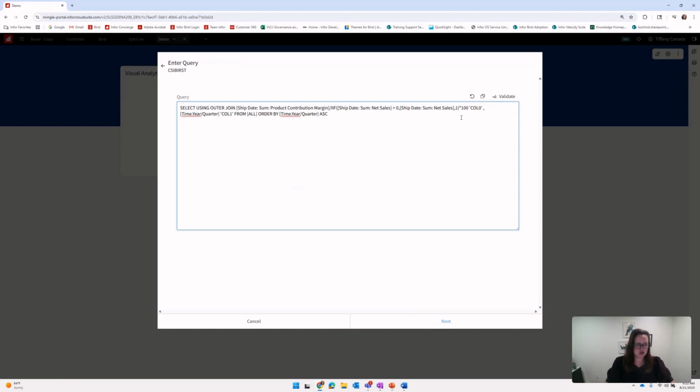So one thing that I do just want to note is you want to make sure that you're changing this. Part of what we're doing on the Birst side when we're building these queries is that it's not looking at your subject areas to know what these column names should be called. So in this scenario, we're looking at the margin, and then this is going to be your quarter.